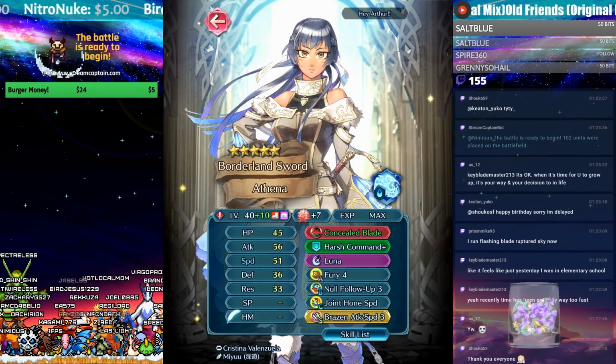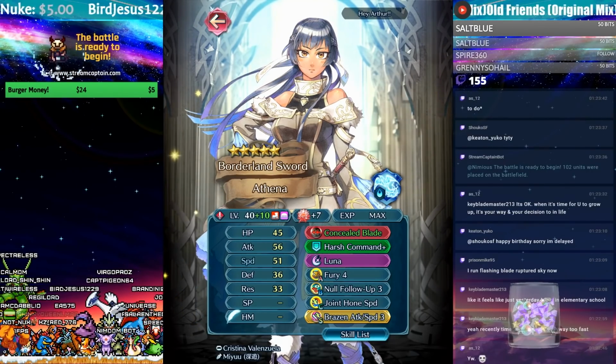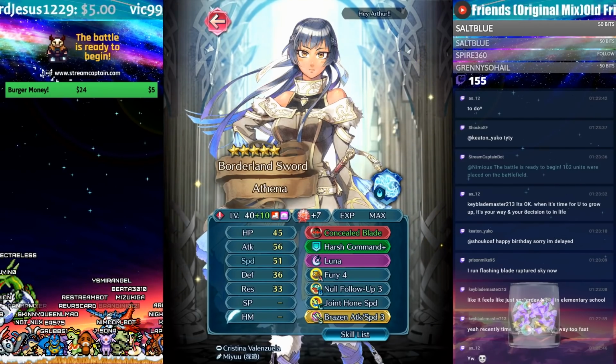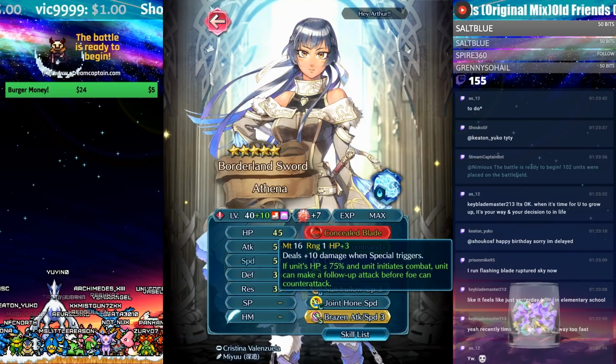Either way, even Moonbow maybe too. That could also solve the problem. Yes, Moonbow could too. Yeah, it's still really good though. She's a solid hero. Underrated. Not enough people use Athena.